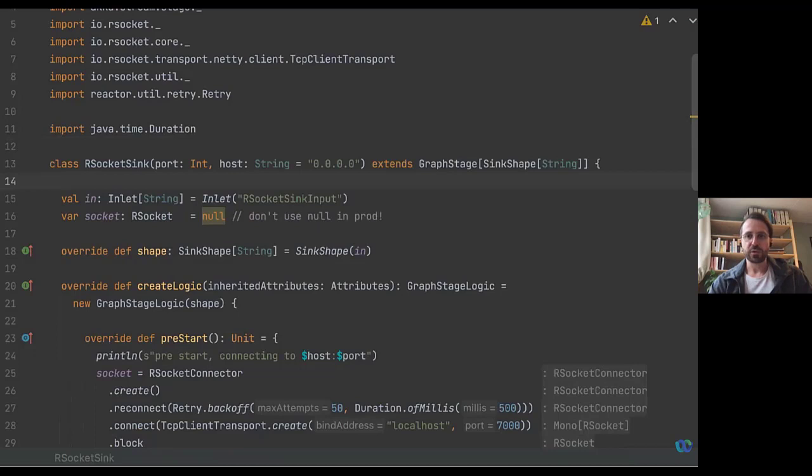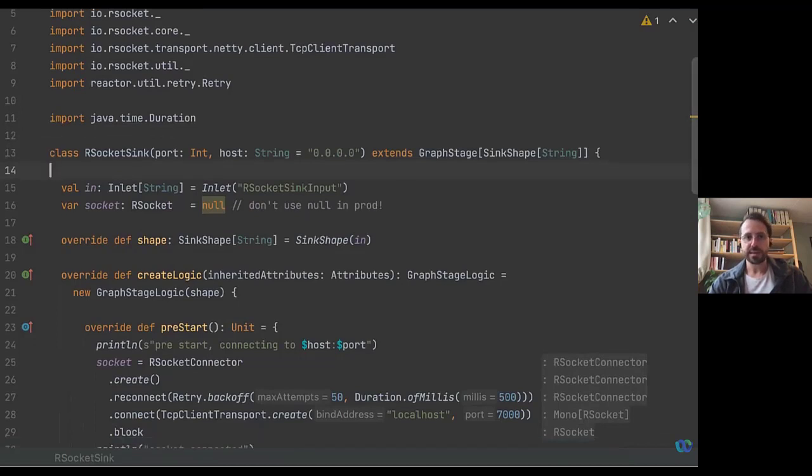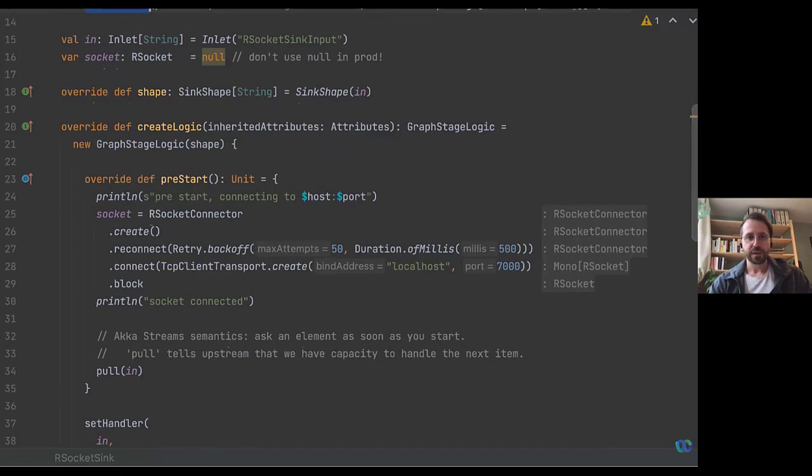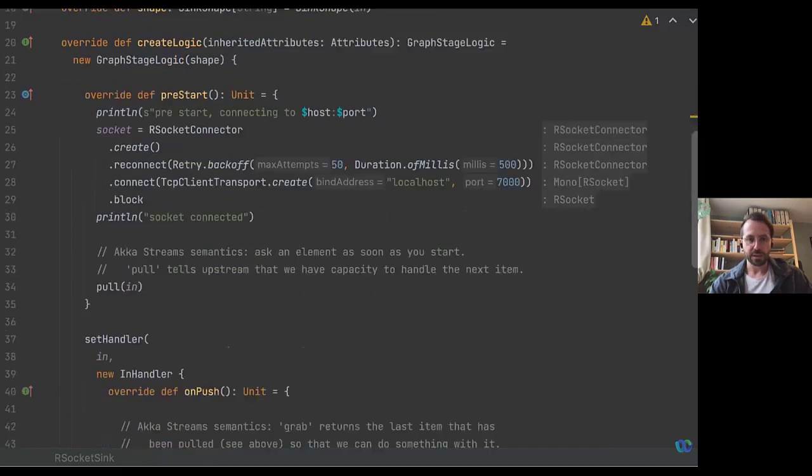It lets you create connectors to lots of different things. So in this case, I wanted to create a fully back pressured connector to RSocket. And so in here, you can see the logic that I used.